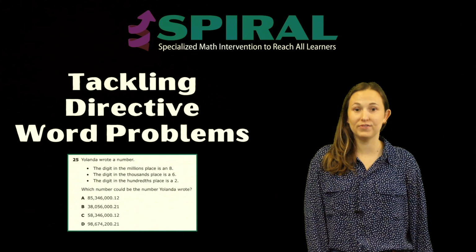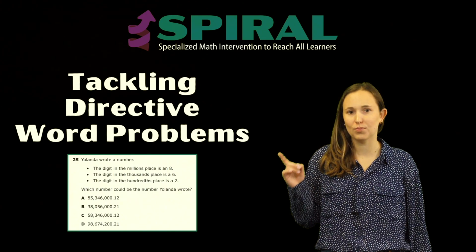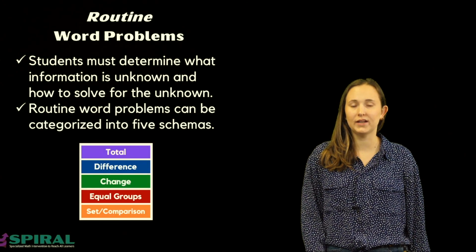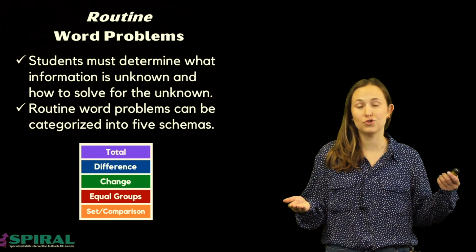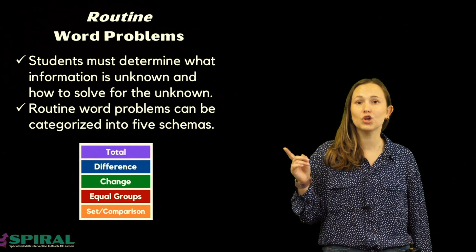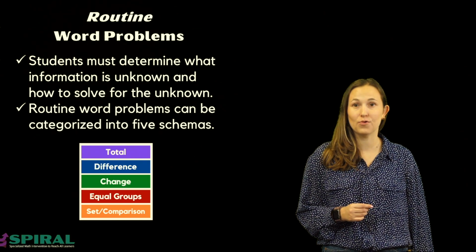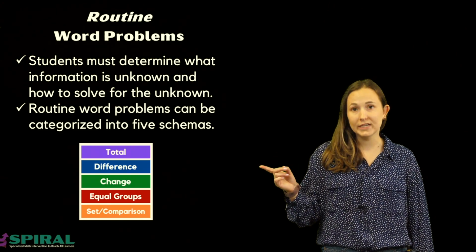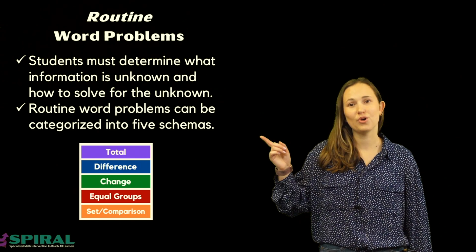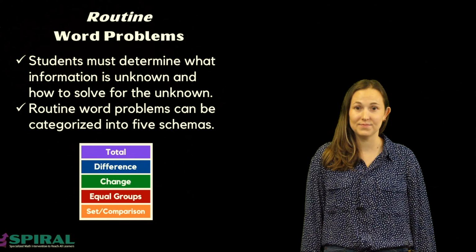In this spiral video, I will be covering how you can tackle directive word problems in your classroom. First, I want to differentiate between routine word problems and directive word problems. In routine word problems, students must determine what information is unknown and how to solve for the unknown. In routine word problems, we can categorize them into 5 schemas: total, difference, change, equal groups, and set or comparison.